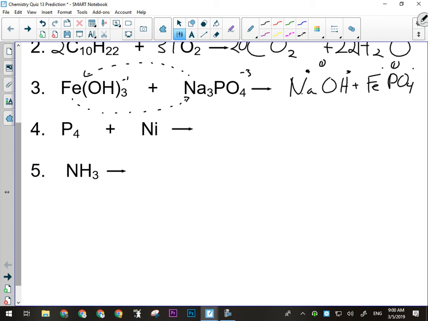Now we have to balance the whole reaction. I would say probably best to start with sodium. It's the biggest number. There's 3 on this side, so I'm going to make sure I have 3 over there. That gives me 3 hydroxides, and I have 3 over here on the reactant side. I have 1 iron, 1 phosphate, 1 phosphate. I only needed that one number. So if their balancing looks like that one, they can have their third and final mark. Questions on number 3?